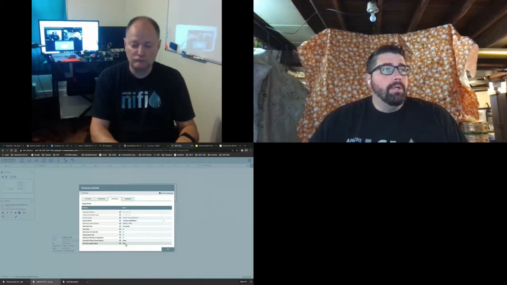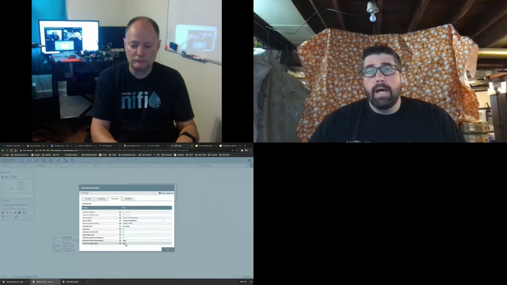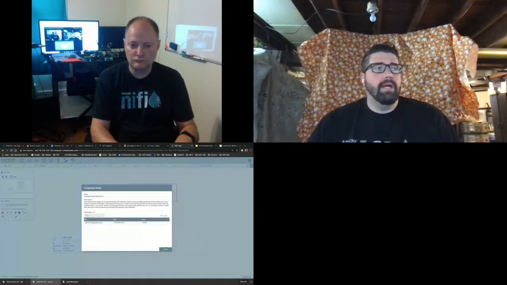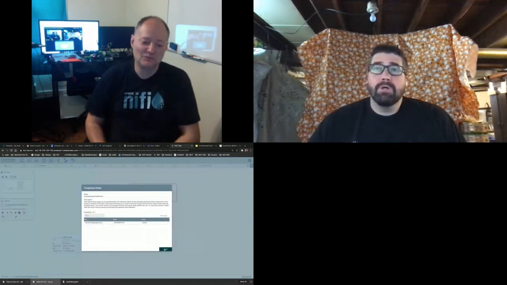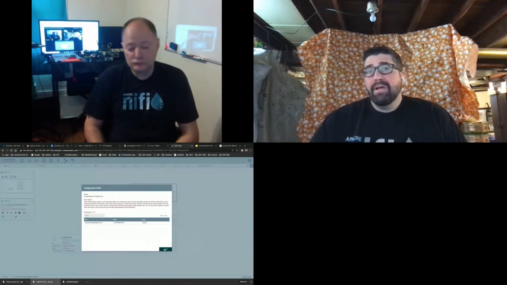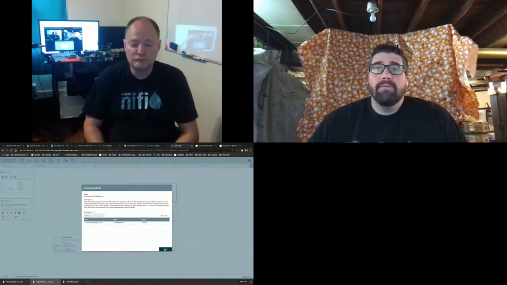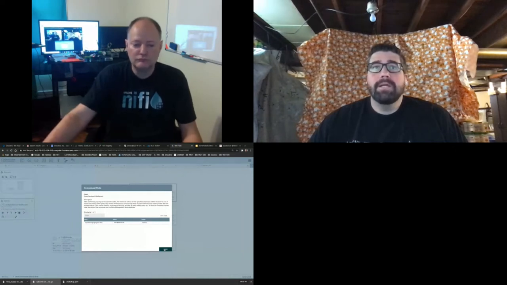In the same regard, when you look at the configuration, I'm going to go and view the state, and you're going to see that the epoch timestamp is there for the cluster. If I were to clear this state, I would essentially get all of the data that I have in the Oracle database. So it's not something I want to do now. It's not a lot. I built this yesterday. I'd say this whole process took about 6 hours to build everything in the demo, of which probably about four were just trying to get the Oracle database stood up correctly and all the different tables set up and everything like that.